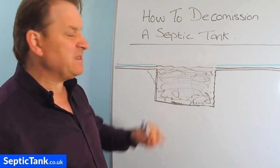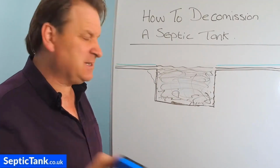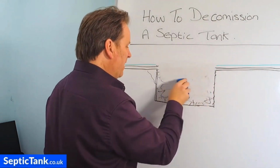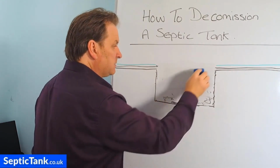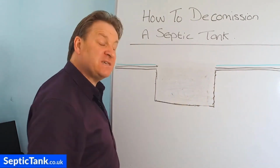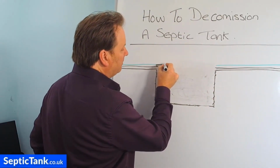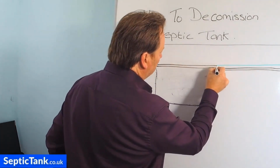But the reason I've done this is because I want to show you there's a really simpler and easier way to decommission your old septic tank. So let me just go back here. Let me rewind to the point at which you have emptied the old septic tank. So I'm going to put the old lid back on here, not the old lid, but the old ceiling. And there you go, there's your old ceiling.